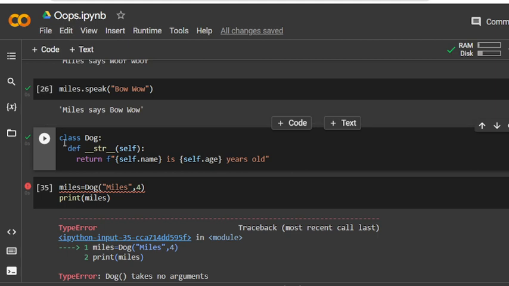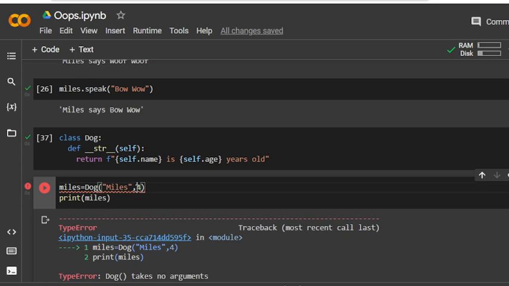I have already created the class Dog, so why is it not working? I am getting the same mistakes, like Dog, you don't have any space.